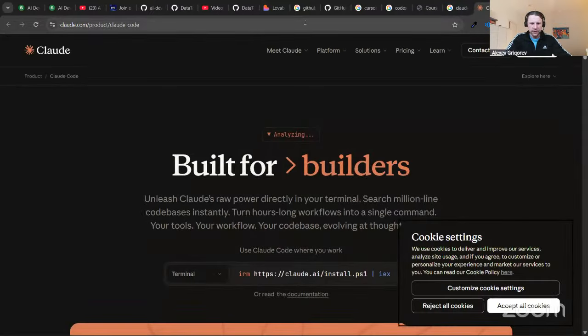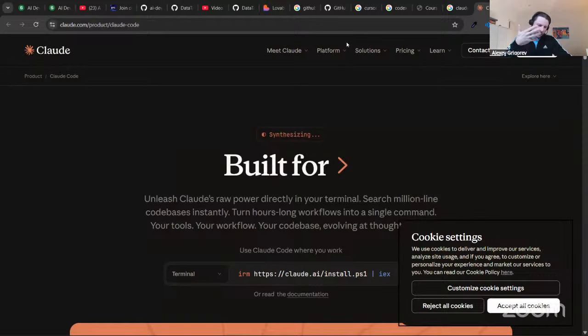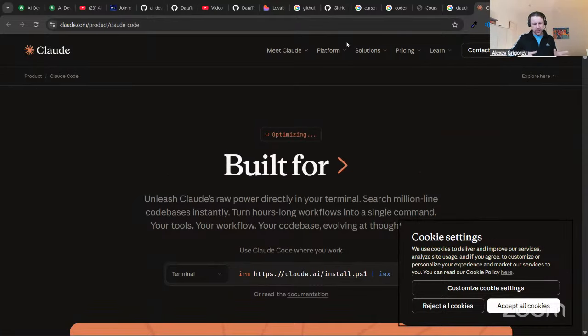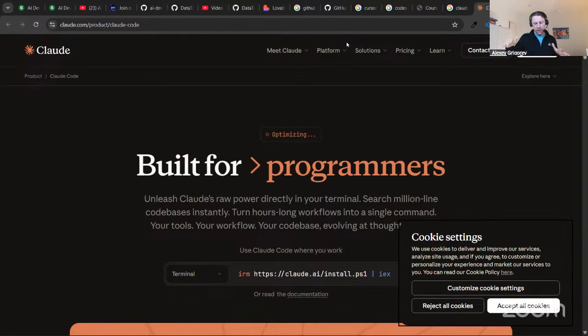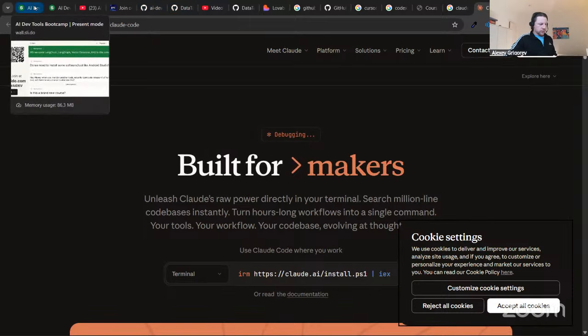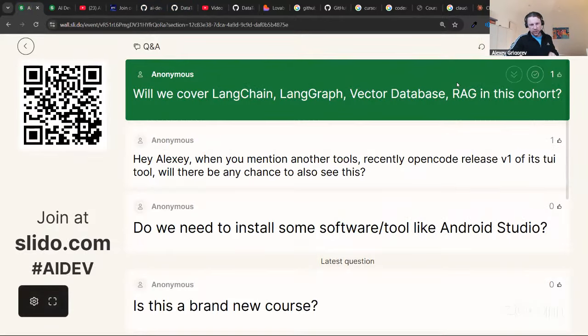The LLM Zoomcamp is a free course. All the courses we have at DataTalks.Club are free. Although we don't cover LangChain or LangGraph, we cover similar frameworks there. So again, what you're talking about is AI engineering, and we focus on using AI dev tools to make us more productive developers.